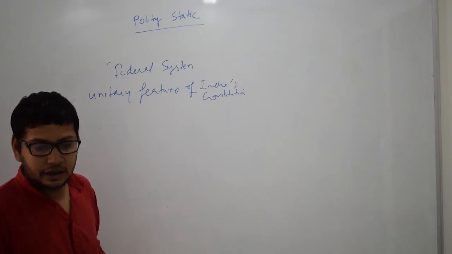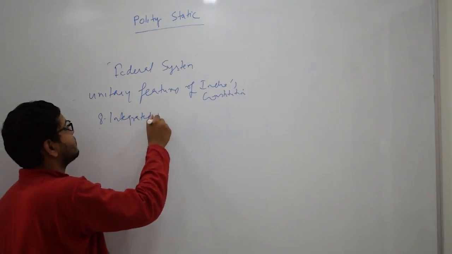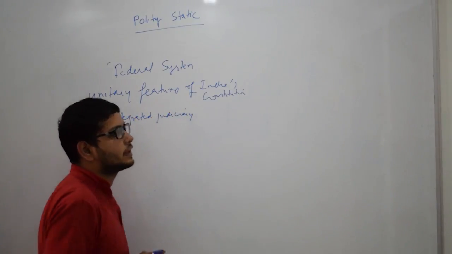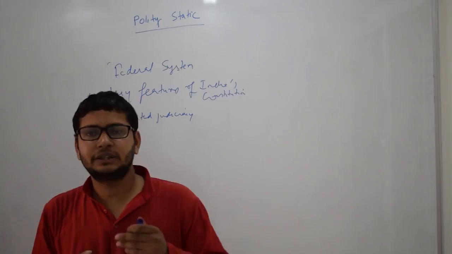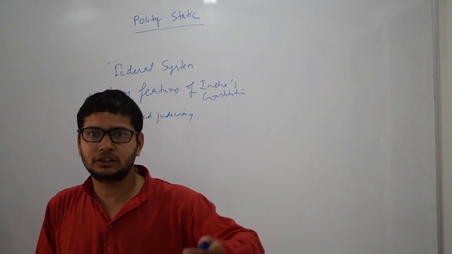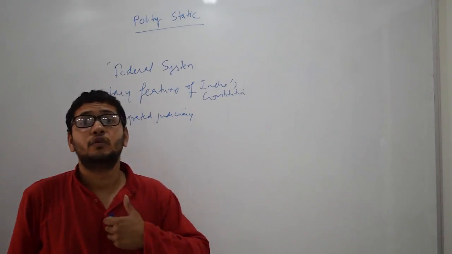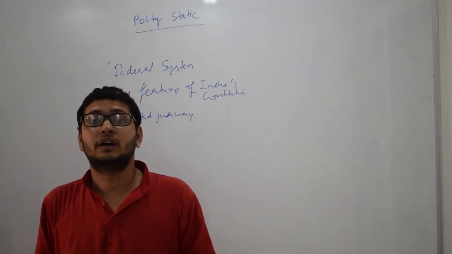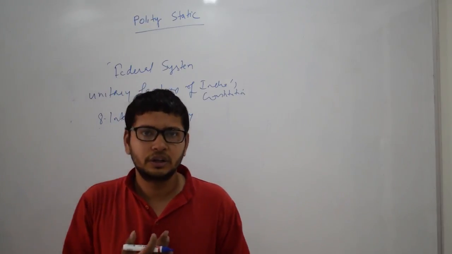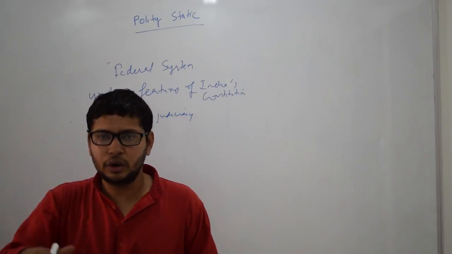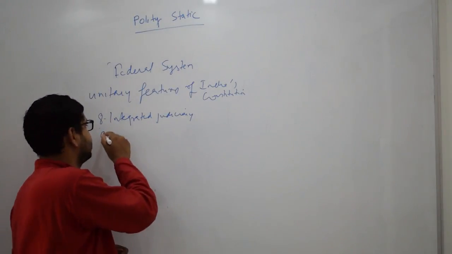Next is integrated judiciary. Now here again, in US, the state laws are dealt by the state government and the central laws are governed by the central government. In India's case, we have single integrated judiciary. The High Court can try the state laws also, they can try the central laws also. Same with the Supreme Court. In India, the case starts with lower court, then goes to High Court, then goes to Supreme Court, which is again an unfederal feature.